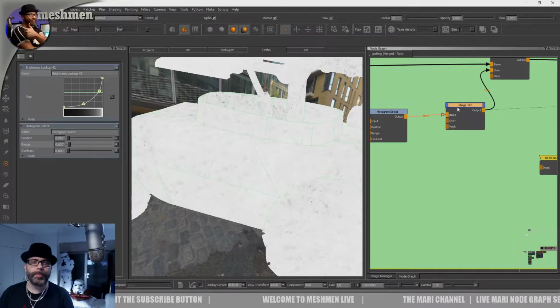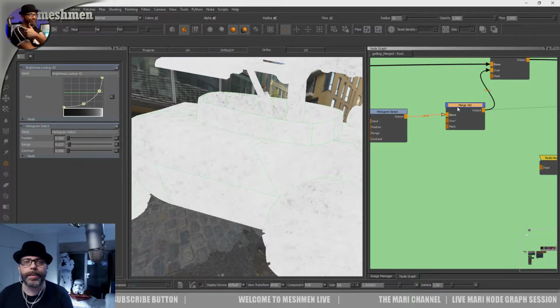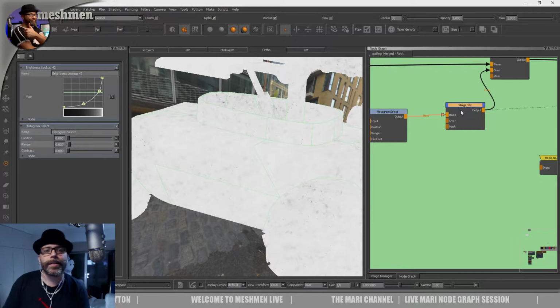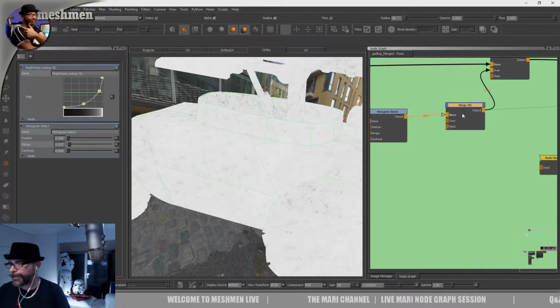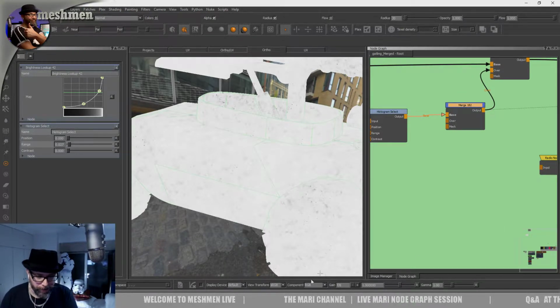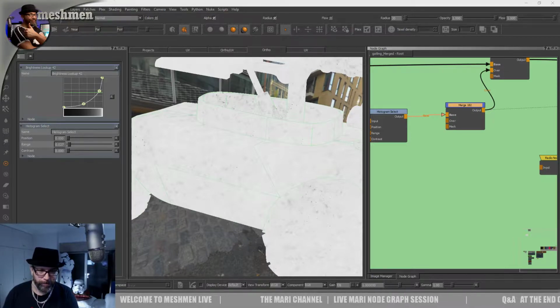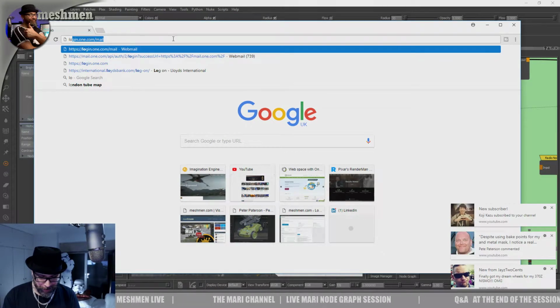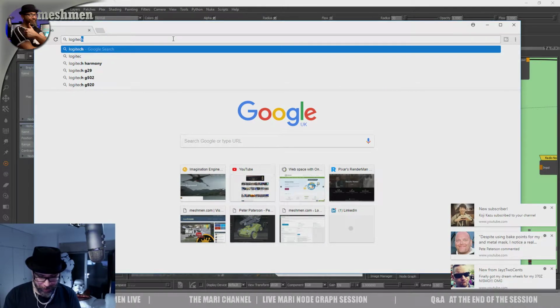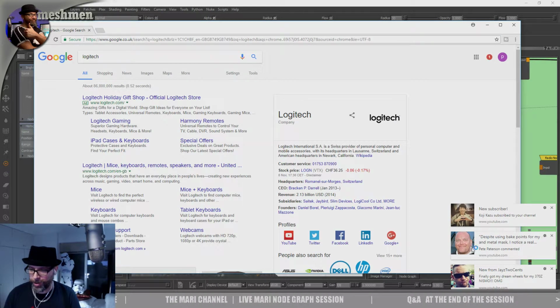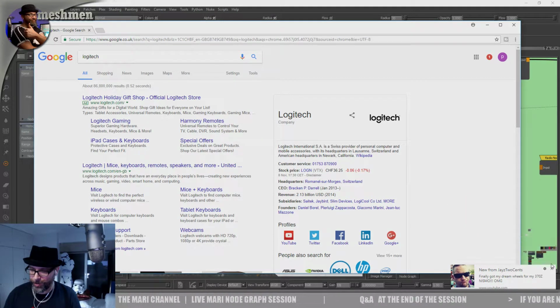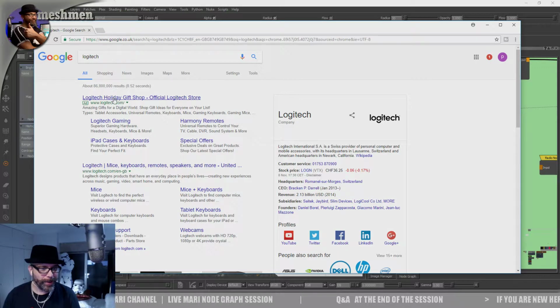So the webcam, it's like a Logitech something 6. What is it? Yeah, Logitech. There's Pete in the corner. Oops, I got a lot of messages here. Logitech, which one am I using?